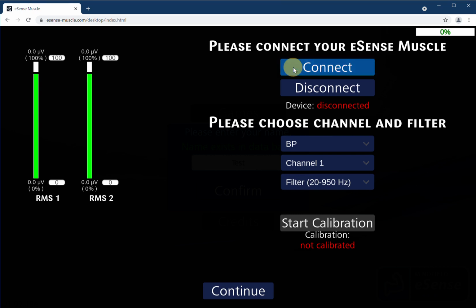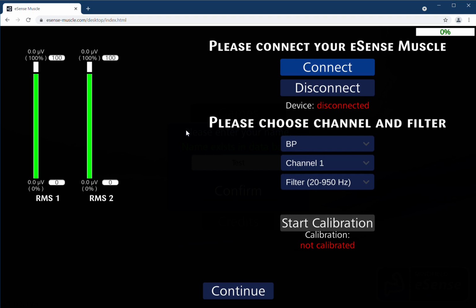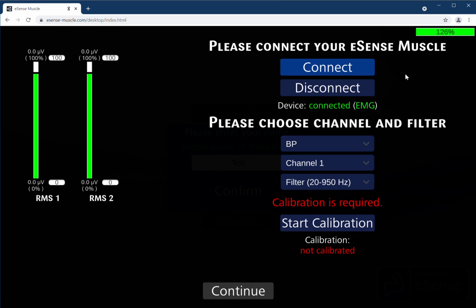I click on connect here, and you see a little pop-up saying that the eSense Muscle website wants to pair with the eSense Muscle device. I can choose here and press pair, koppeln in German, because I have a German web browser here. So after I did that, it takes a few more seconds to connect this device, and now you see it's connected here. And you also see that the battery is a little bit out of range here. We will fix that. It's showing more than 100%. But here you see normally the battery of the eSense muscle device going from 100% downwards.